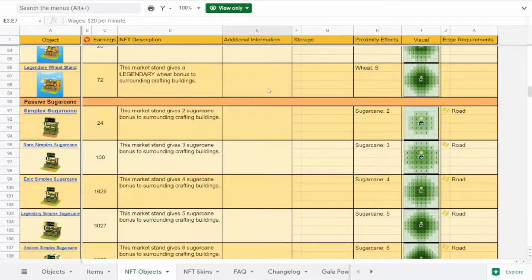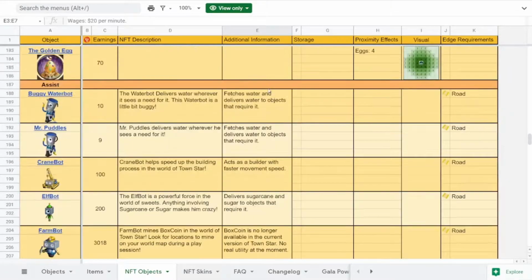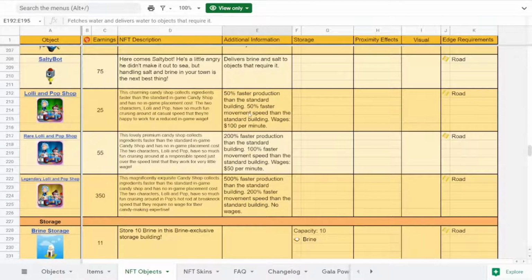And we get to these right here, like the water bots. Mr. Puddles goes and fetches water from the well, delivers it to anything that needs the water. And Lolly and Pop Shops, faster production, faster movement speed, and lower wages compared to the candy shop.